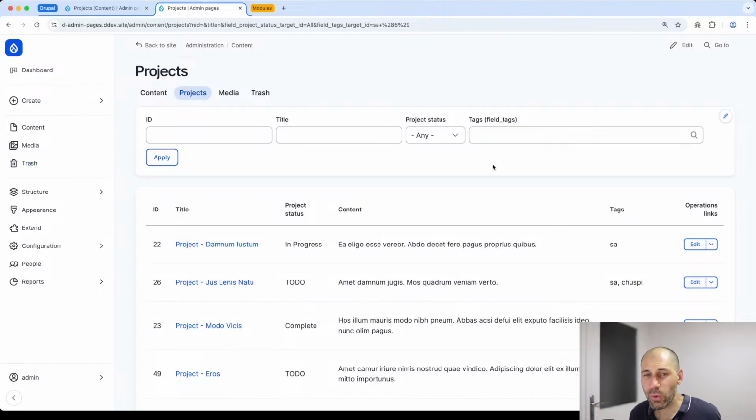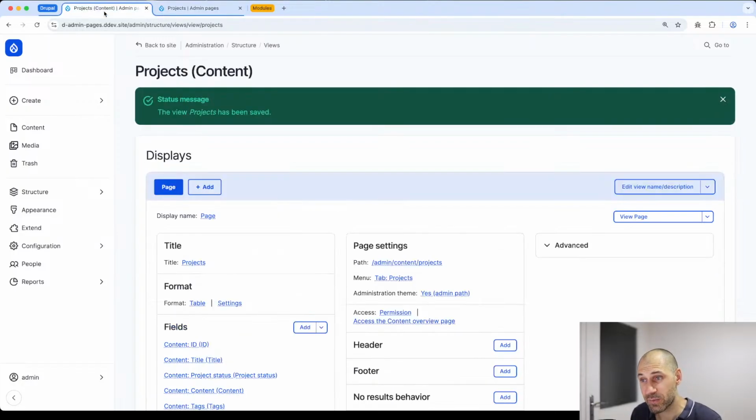Now, if you are building a pretty big type of Drupal site, you can incorporate search as well. I really didn't want to cover it for this video because it involves a lot more configuration, but you can set up search API where you're indexing your content and viewing it, and also the core search module as well. You can implement things like that. But there are a few options we can do for our exposed filter.